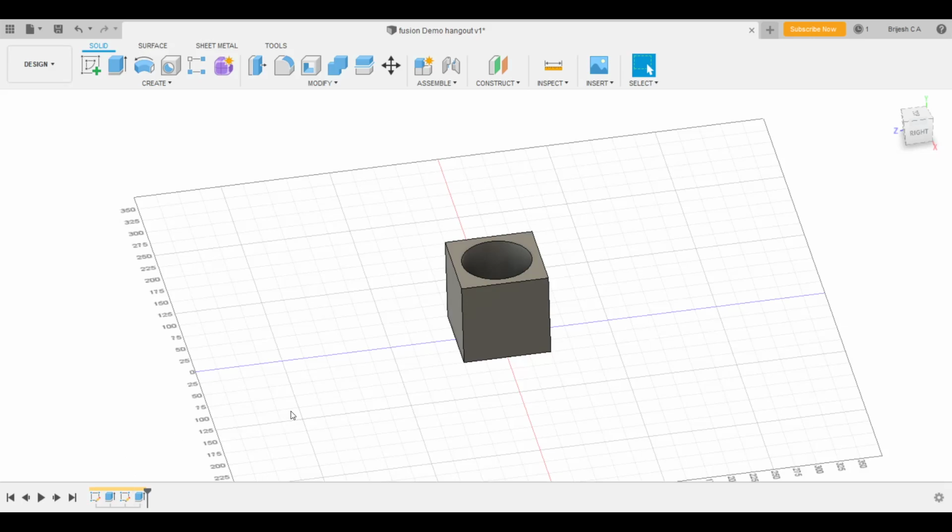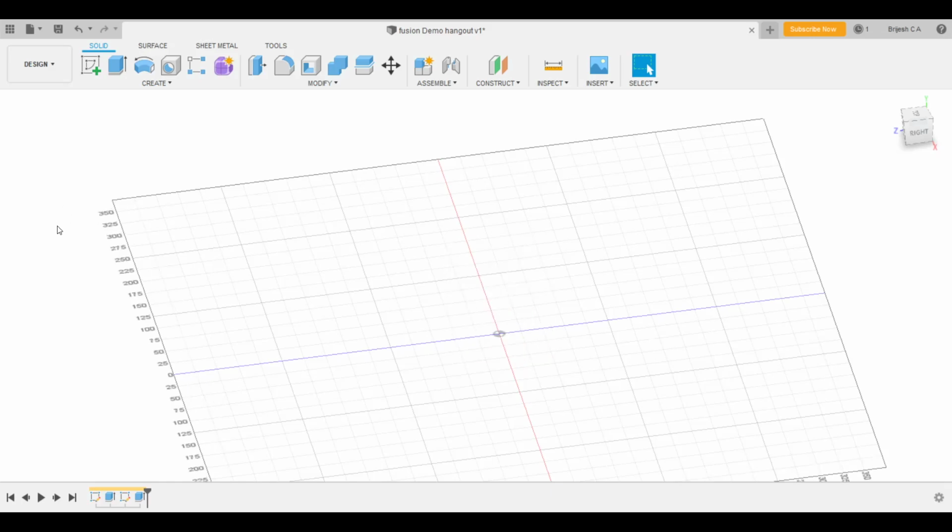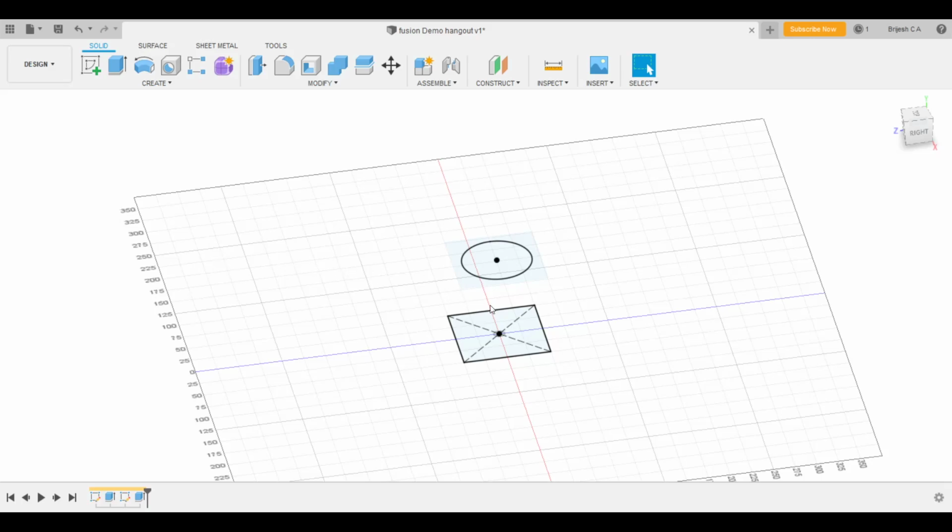Now this is one thing that we did. In the next session we're going to learn about how we can make parameters so that I change one point and then everything else changes for me. Okay. Now this one thing is done. Let me just show you how these things look. I hide the body, but I want to show the sketches. See, these are the two sketches we did. One is a circle, one is a square. Show the body.